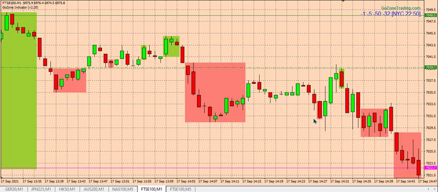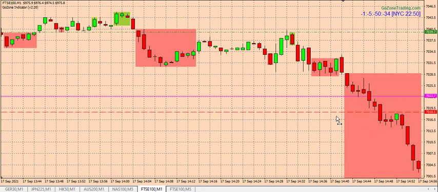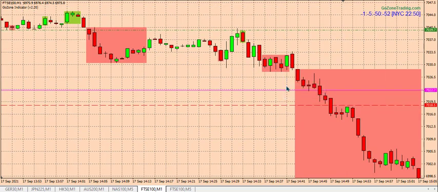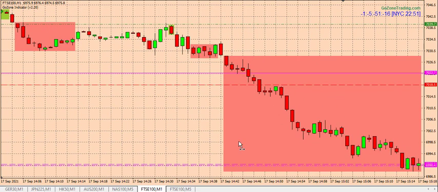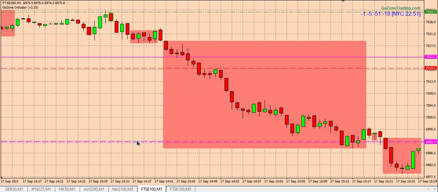Your next possible opportunity for an entry would have been here, and as you see that it went sideways for a few, then came back down to the daily low. Again, it hesitated there for a bit, breaks through, and then it goes down to the weekly close. And again, it hesitates there for a few minutes and finally breaks through that. And then it starts to run down nicely until you get down to the weekly and the monthly low.